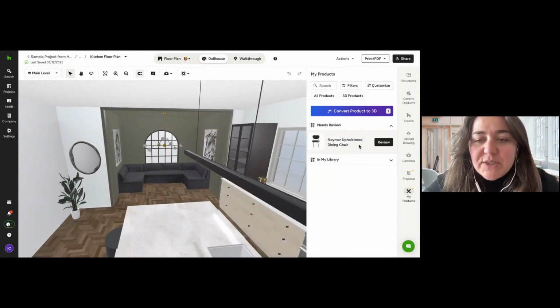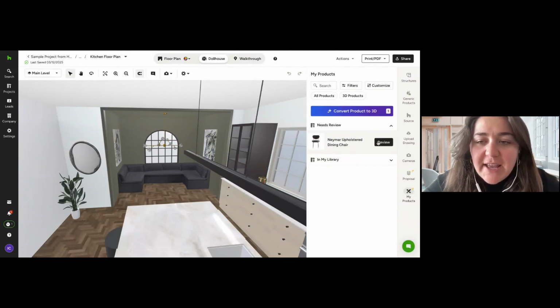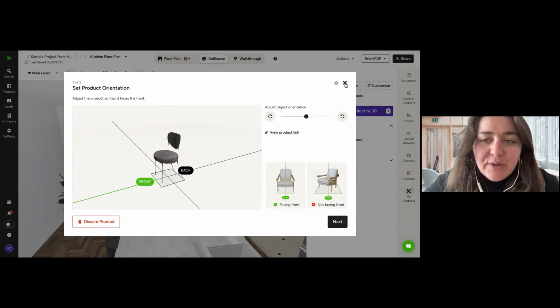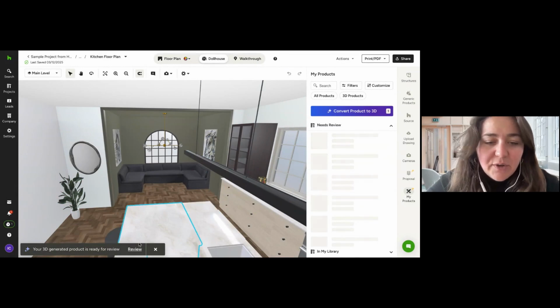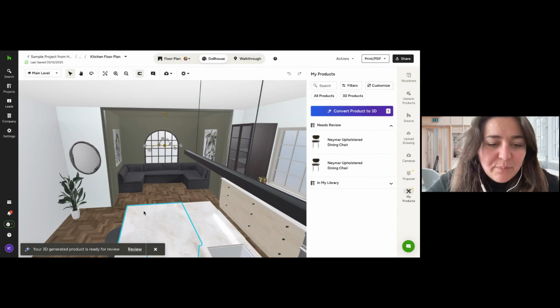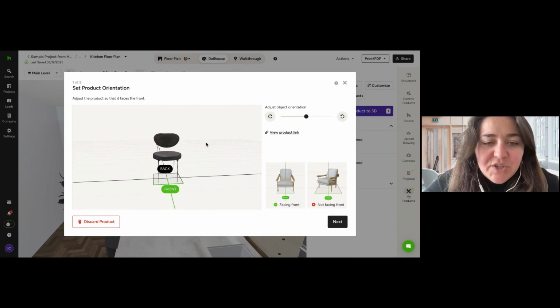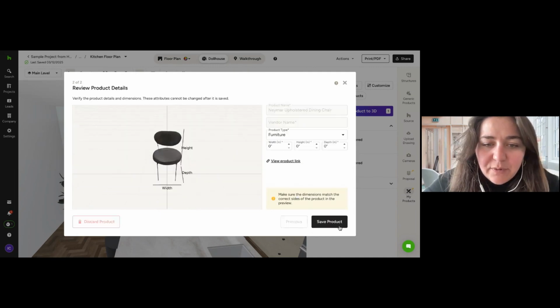And then once it's ready, it will appear in Needs Review. So you see I've added the masks for the chair, and now I'm gonna review it. In here, what I see is it's not the one that I've selected, by the way. I think the other one is still loading. Yes, there you go. That's the new one. So I'm gonna go and do review. And yes, in here I have the chair, so I can select where is the front, where is the back. By default, it selected correctly, but I'm just gonna do it over again.